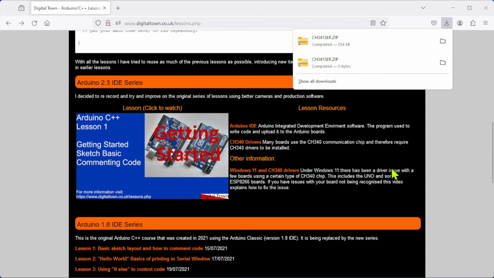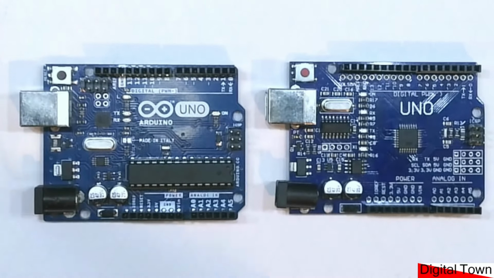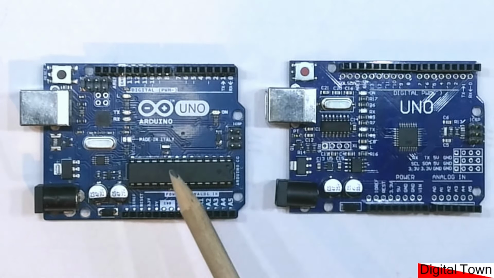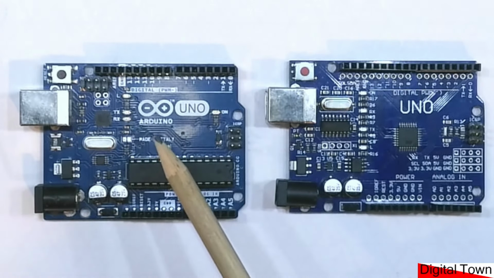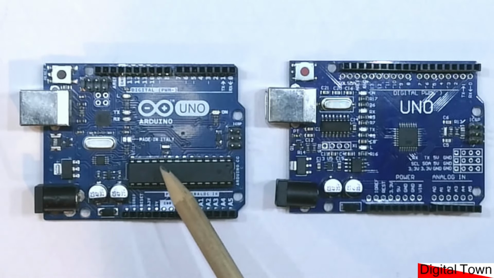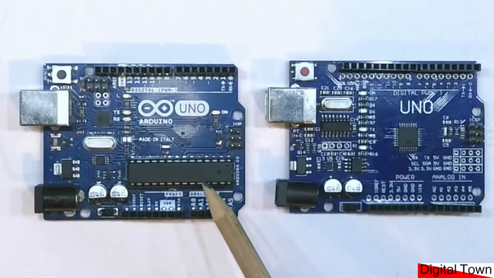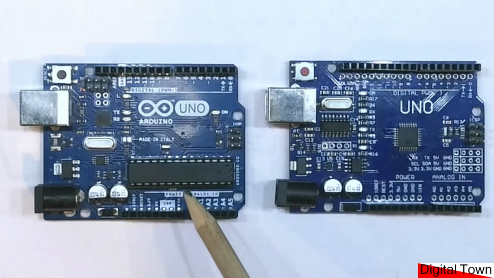And we're going to install this driver. Now, not all boards require the CH340 driver. This is an original Uno style board, and you can recognize it usually by the plug-in chip. There are clones that have the plug-in chip as well.